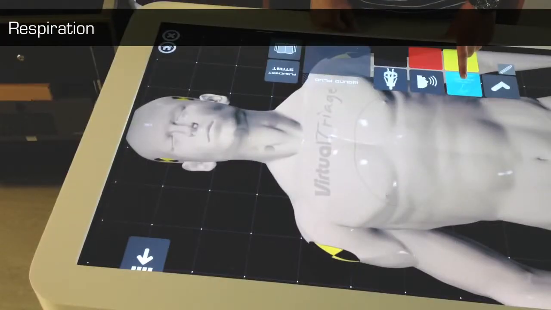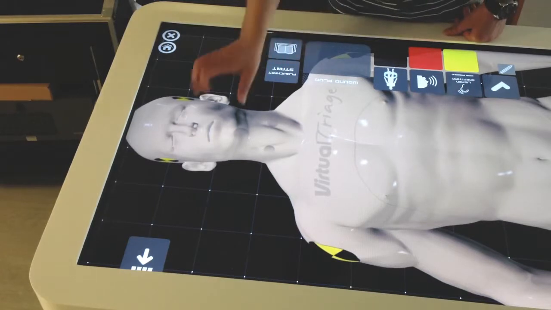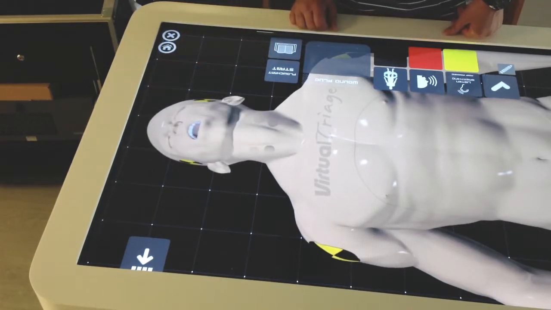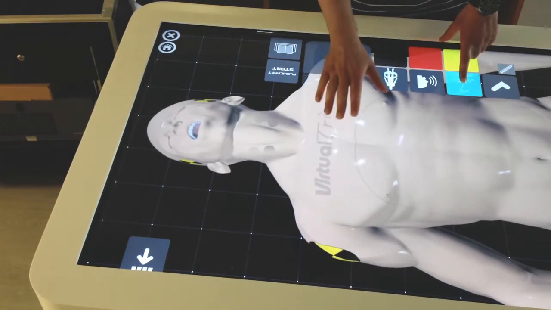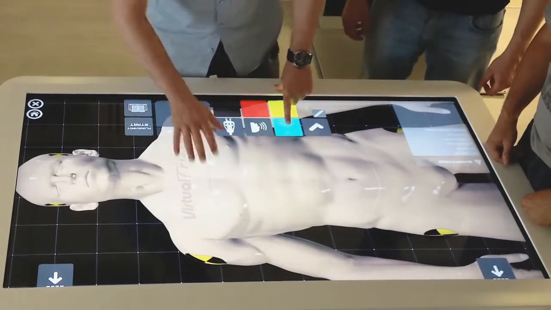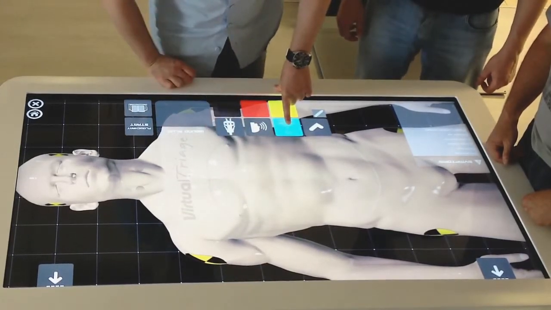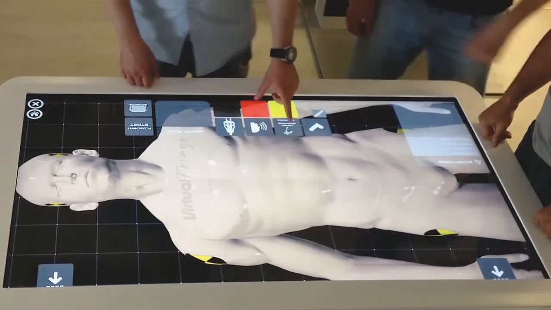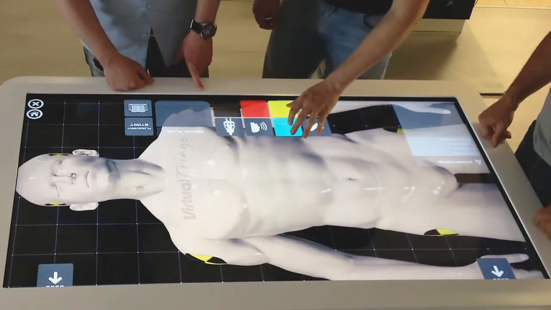Respirations. If the patient is not breathing and does not begin breathing once the airway has been opened, mark the patient as deceased or black and move to the next patient. Triage team members should not begin CPR on the patient who is not breathing and does not begin breathing once their airway is opened. CPR will delay the evaluation and care of the remaining patients on scene.